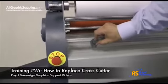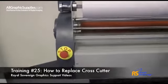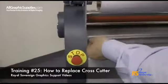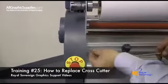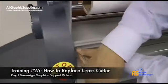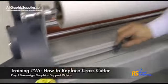We slide our old cutter out to the end. This will pop out. Now we want to grab our new cutter, put our new cutter in place, slide it onto the shaft bar, and replace our screw. And now we have our new cutter in place.